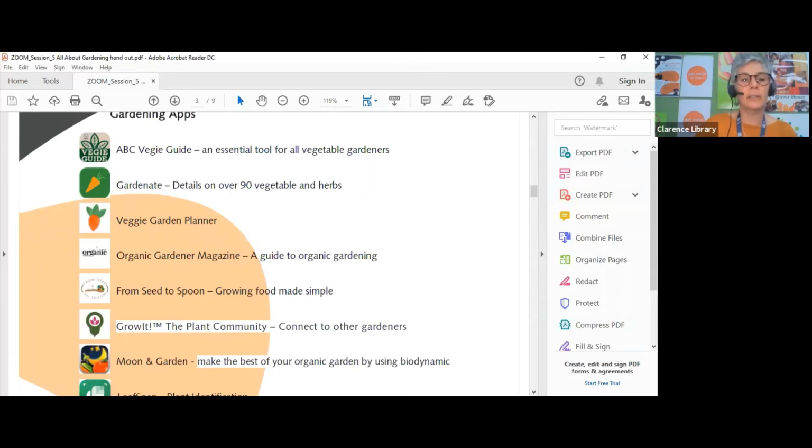It's a veggie garden planner, where to plant what, which plants go well together, and what they need, how much sun, how much water, do they need any shade, and things like that. And then we have the Organic Gardener magazine, which is a guide to organic gardening.